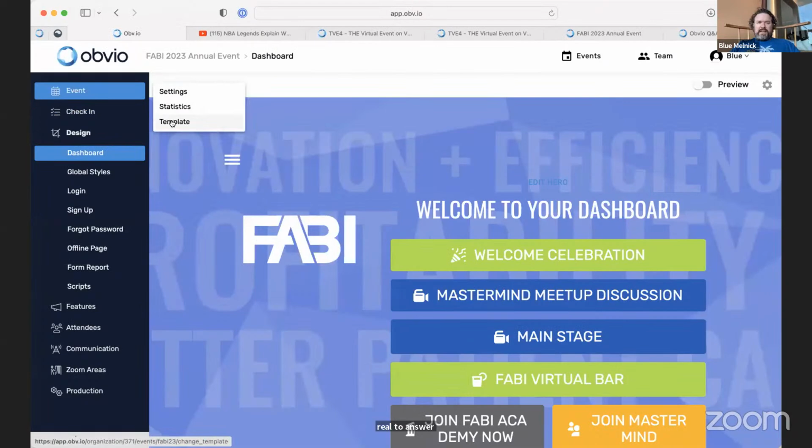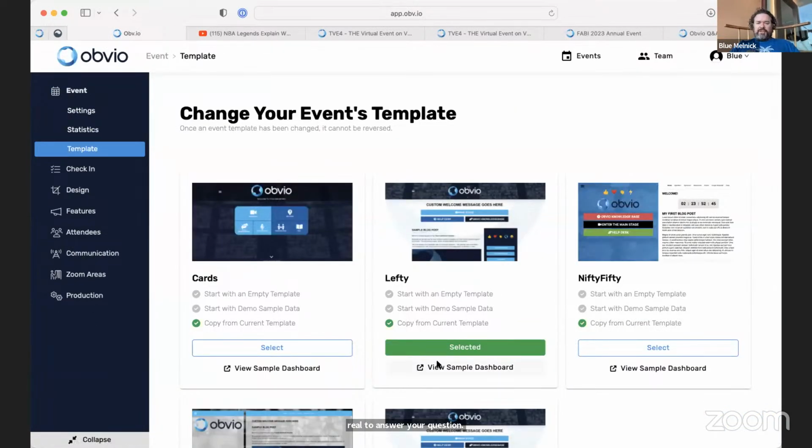To answer your question, Heather, you can actually go to the event and then template page and change the template that you are using. Now, with that being said, really, really important that you know that when you do that, not everything translates perfectly from one template to another. So when you make that change, it's going to look weird. There are going to be things that are not exactly as you intended them because you originally designed them for template 1, and now you're looking at them in template 2. So you're going to have to make some changes and some tweaks, but way better than starting from scratch.